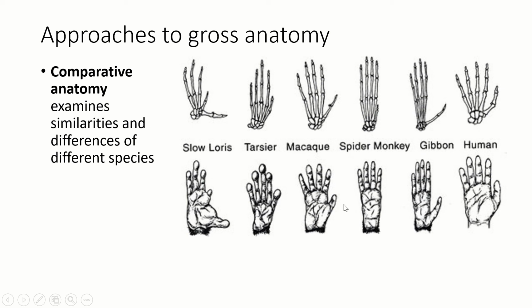And we can see that in the skeleton, even though all of these hands have the same essential organization of bones, that being a group of small carpals, next to those long, thin metacarpals, and then phalange bones making up the digits. And you can see in the fingers 2 through 5, 3 phalange bones, in the thumb 2 phalange bones. All the same regardless.